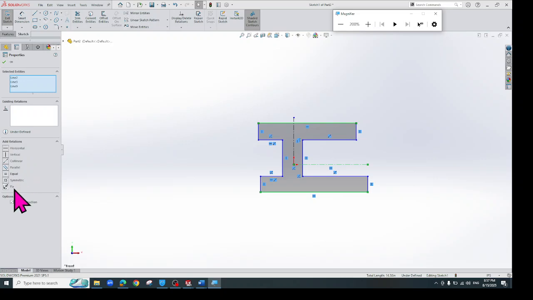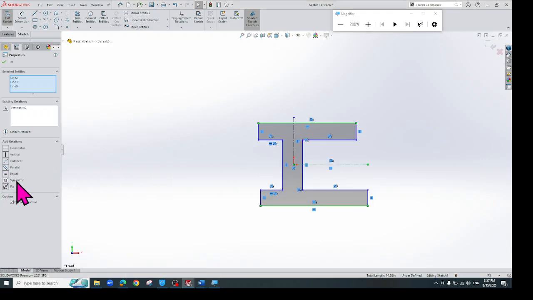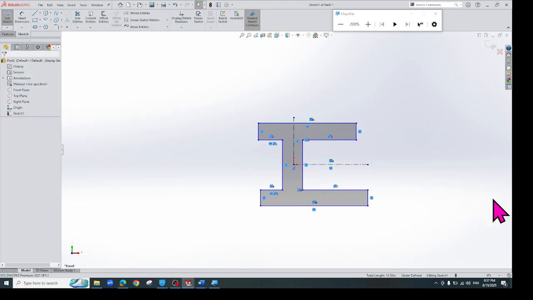I want to make my model symmetric along the horizontal center line, so I select symmetric, and you see the selected lines are listed here: line 2, line 3, and line 9. Then click on the green check to approve it. Now my model is symmetric along the horizontal center line.